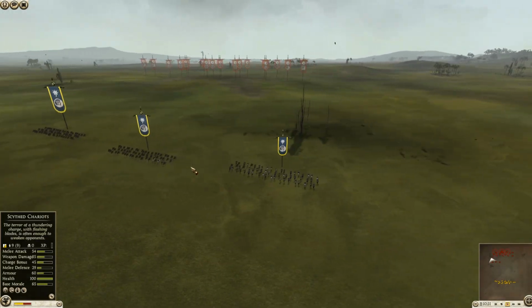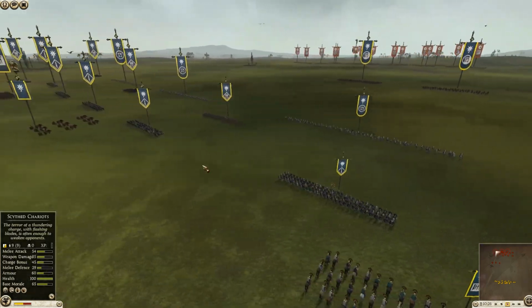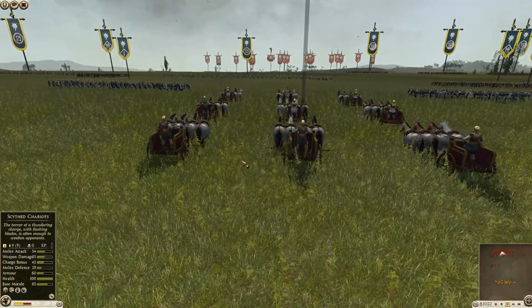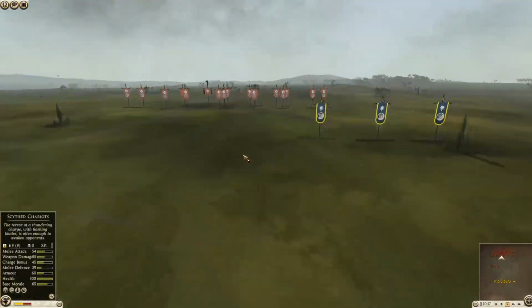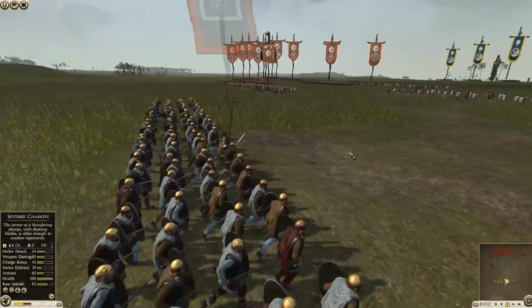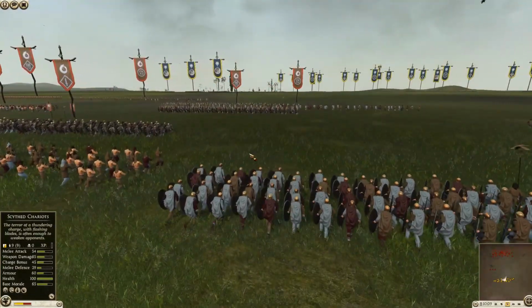I like both these factions. They're interesting. I don't think that either one of them is a top tier powerhouse, but each one of them has a unique flavor that is kind of fun to play. Pontus is that mix of Eastern and Greek. And Getae is a little bit more skirmishy version of the barbarians that has to accomplish that by giving up a little bit of sword power.